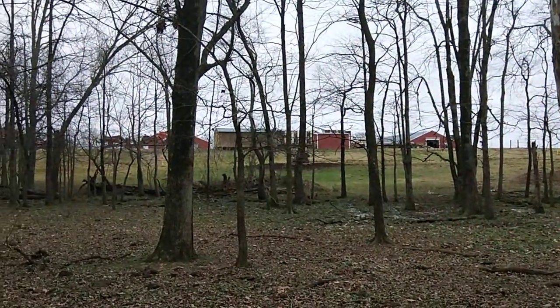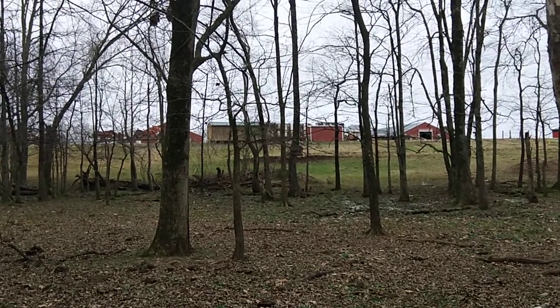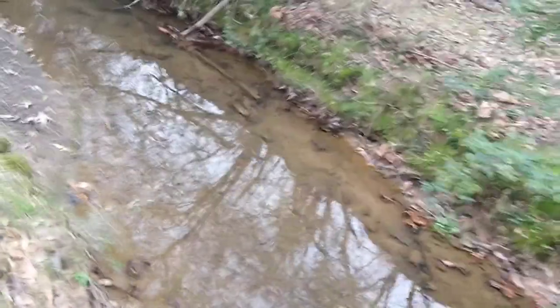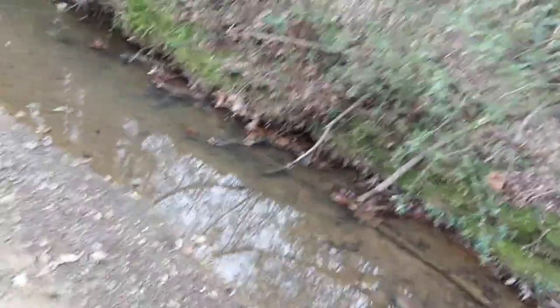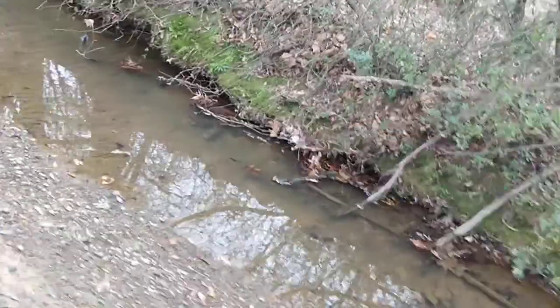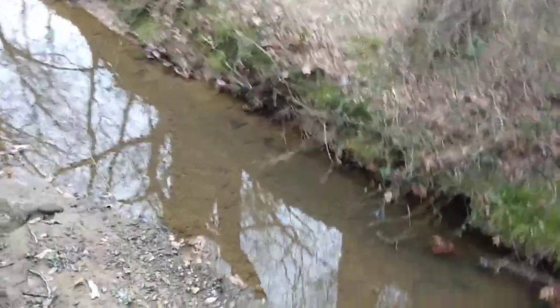Now that I've got up here, y'all can see that's the chicken farm up there. And he's loading my truck, but he stopped. Hope the equipment ain't down. But if it is, guess what? I can record a little bit longer. I might be able to go back up the creek. I just gotta figure out a way to get around the barbed wire. Oh no, he started back up.